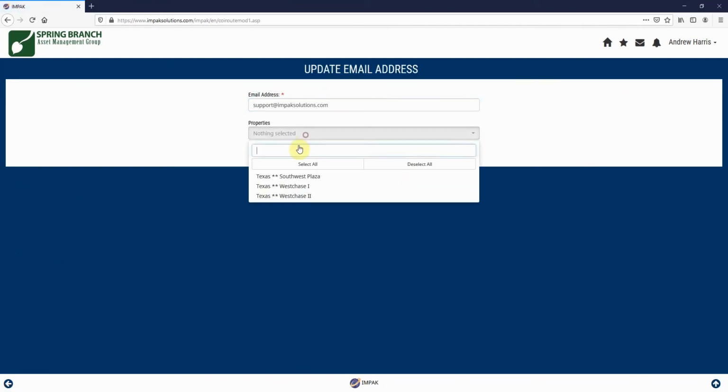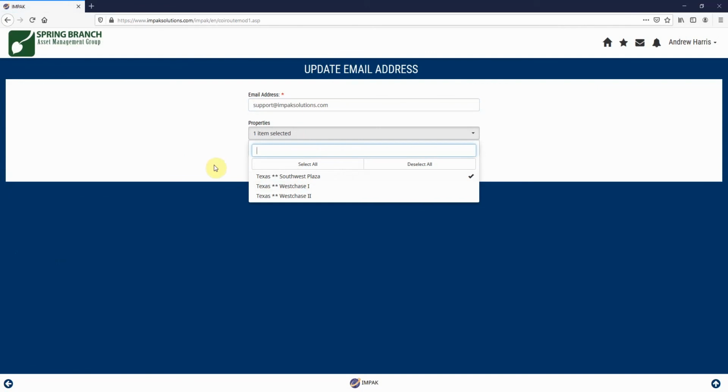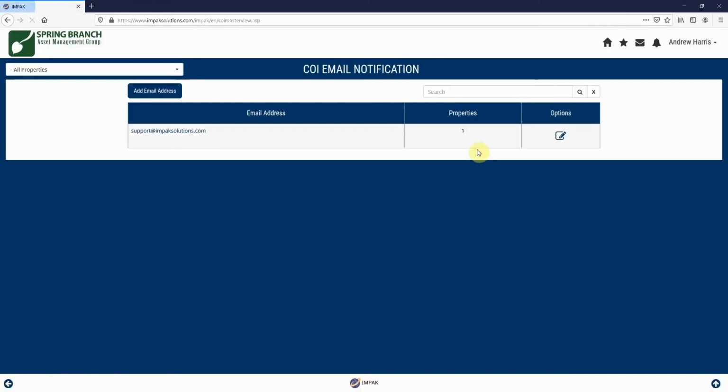Second step, you just want to add the properties you want to be notified. And that's it. You just add your address, add your properties, and now whenever a COI, any COI, tenant, contractor, property owner, when a COI is going to expire in 30 days, the system's going to automatically send me an email. And with that, I can turn around, contact that tenant, contact that contractor, ask them for that new COI.